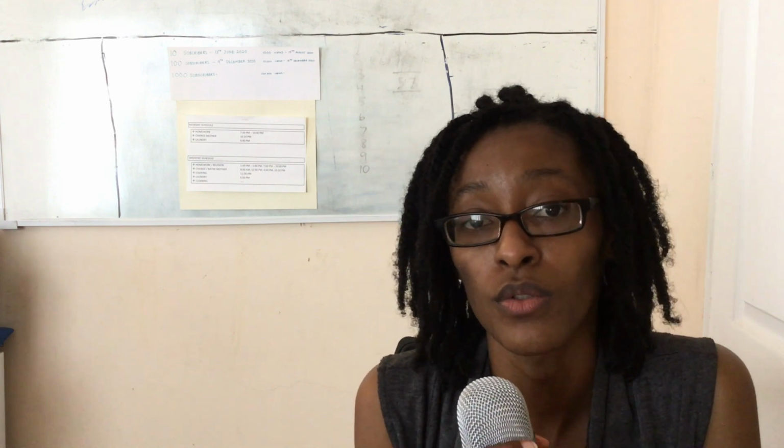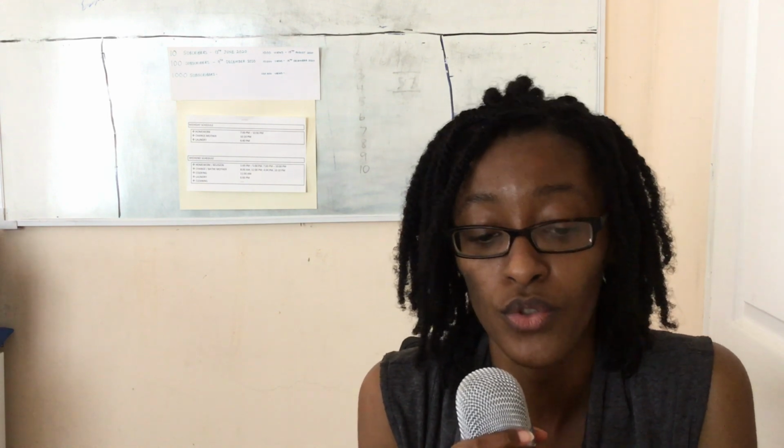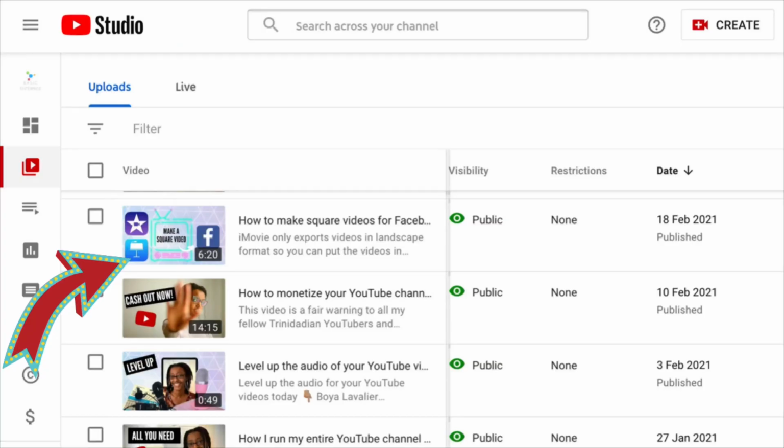So the first thing you want to go and do is go into your YouTube Creator Studio, and when you go there, you're going to click on any video, but you could choose a video that you think is a good thumbnail and may have a higher click-through rate than what the average is reflecting. So in my case, I'm going to choose this video that I did on how to create a square video for Facebook using iMovie and Keynote on your iPad.